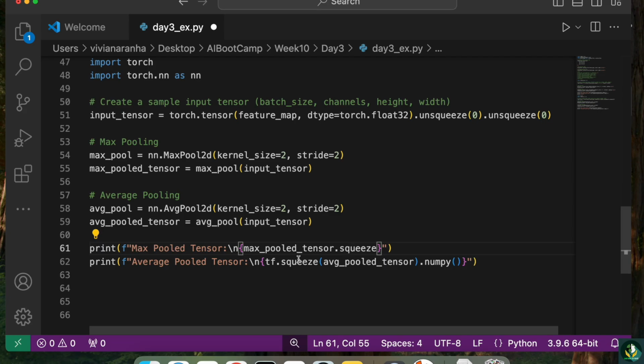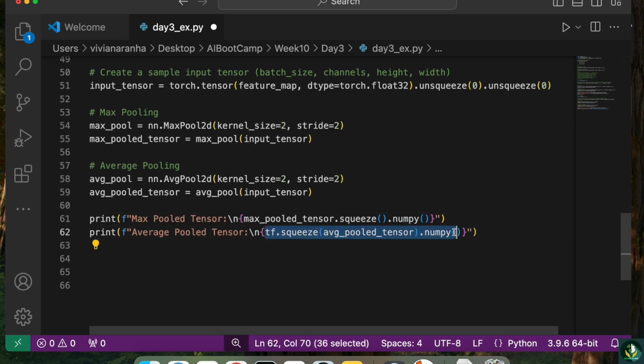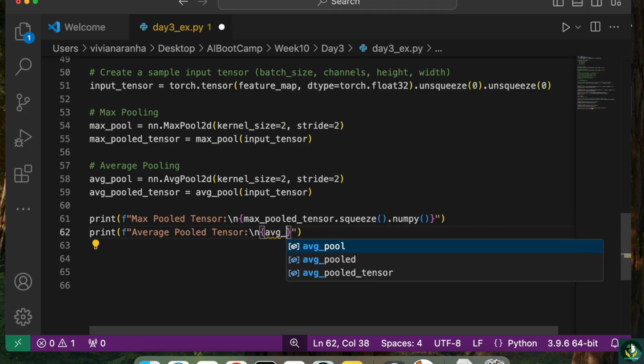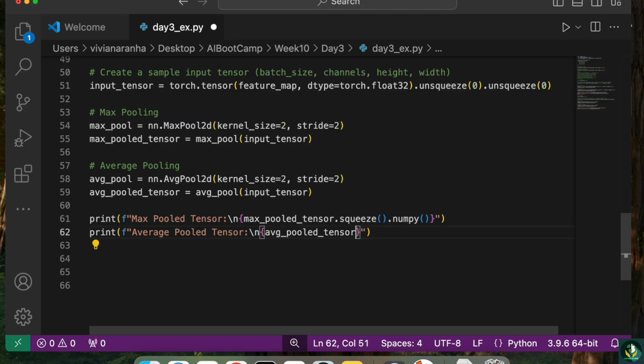Max pooled tensor, that's the name, okay, squeeze.numpy. If it doesn't want to, that's fine. And for my average, I am going to say average pooled tensor.squeeze.numpy.